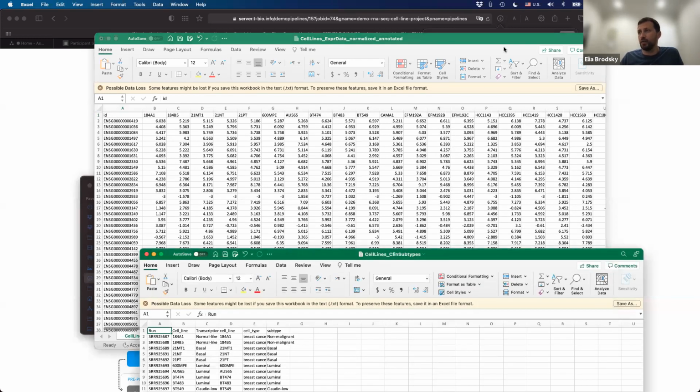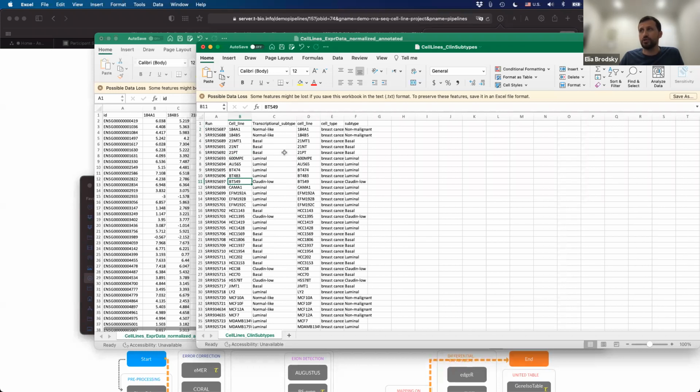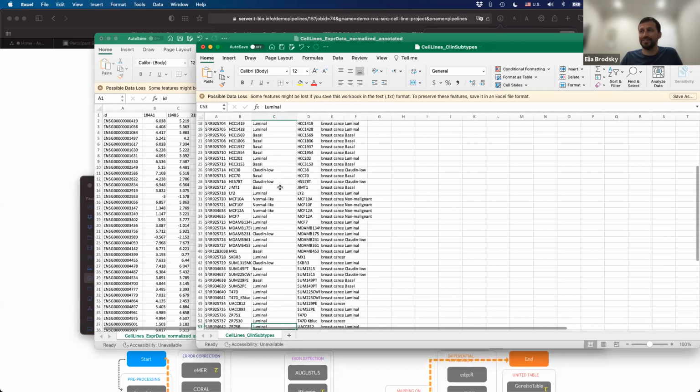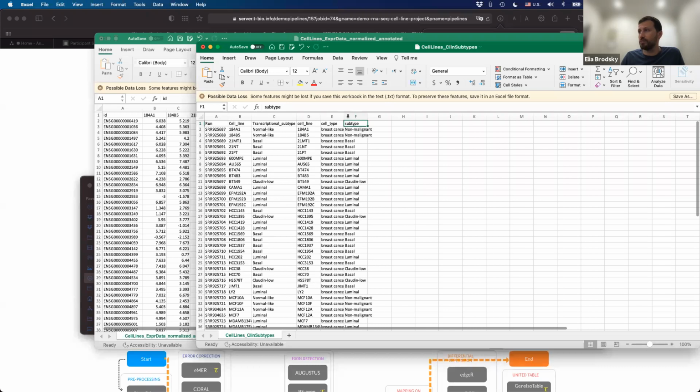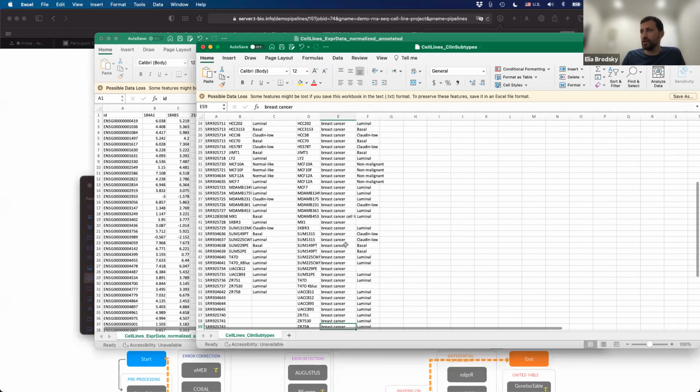In here, we can see that for each cell type name, we have a transcriptional subtype, which means a clinical class that we can use to determine differences between different subtypes of breast cancer. Okay, and so here you also have a basal subtype, and then what is the cell type? And all of these cell types are breast cancer cell lines.